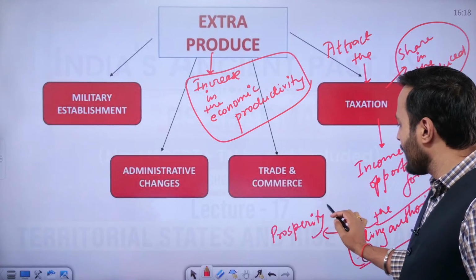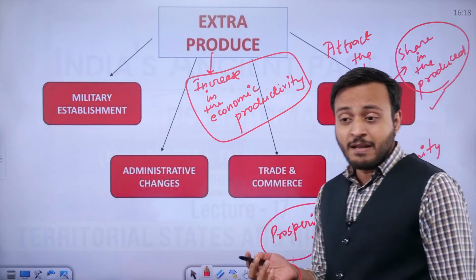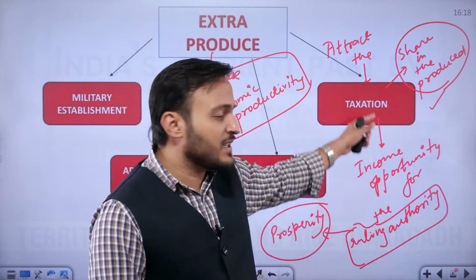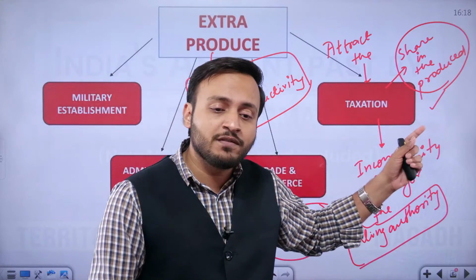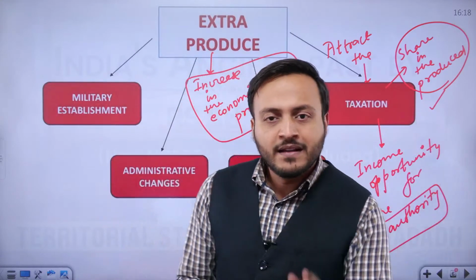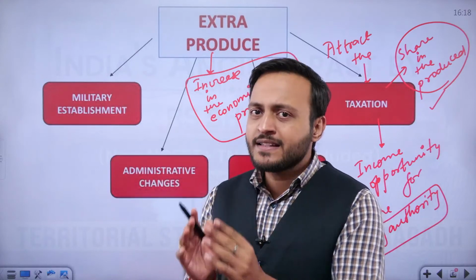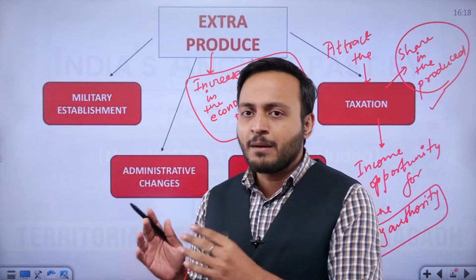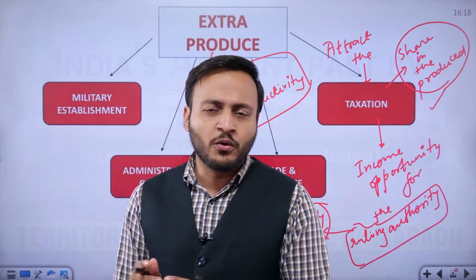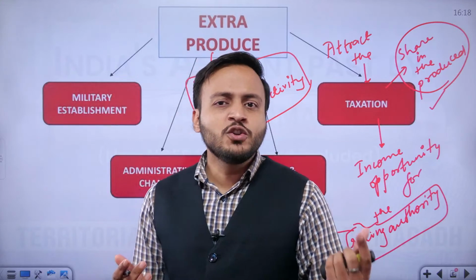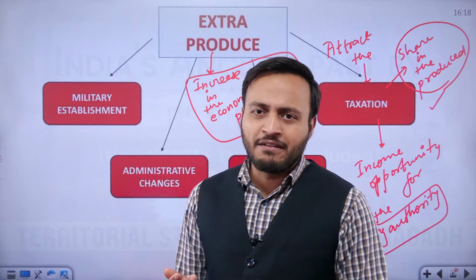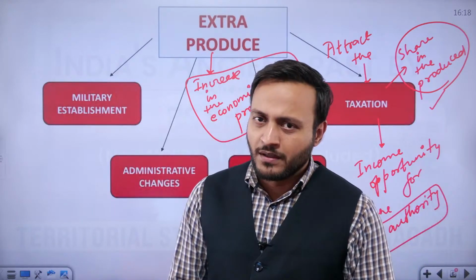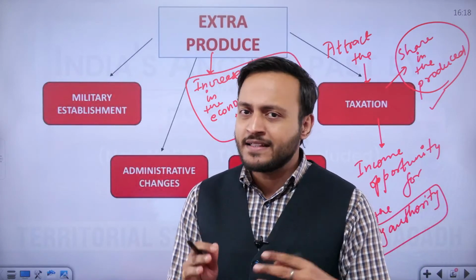All right. At the same time, on the one side, the state is getting prosperity because the state is getting the extra share of the production which is happening. Similarly, if there is extra production which is taking place, for example, I have a couple of cows, okay, I have 2 cows at my home, and my family consumes only 3 liters of the milk every day, but both the cows are producing like 8 liters of milk per day. So 5 liters of milk per day, that is extra.